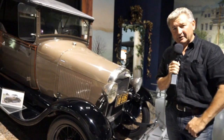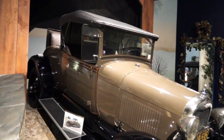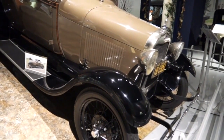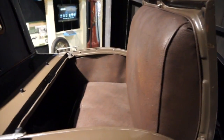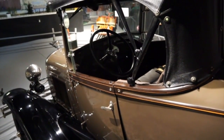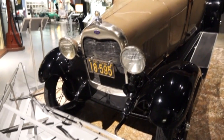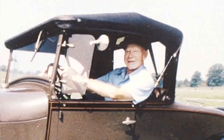In 1929, a guy by the name of Frank Hartmeyer took possession of his brand new Model A Roadster. He was just 17 years old and, luckily, he had a job. He only chose 2 options for the car. It was a spare tyre and a rumble seat. He put down $305 and financed the remaining $255 through a local finance company. Now, he kept and used this car his entire life. He restored it 4 times over the course of ownership. He accumulated over 400,000 miles before its speedometer stopped working.